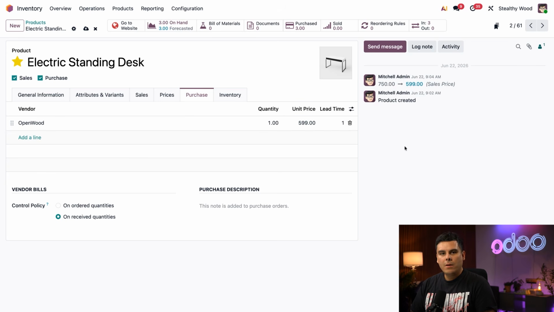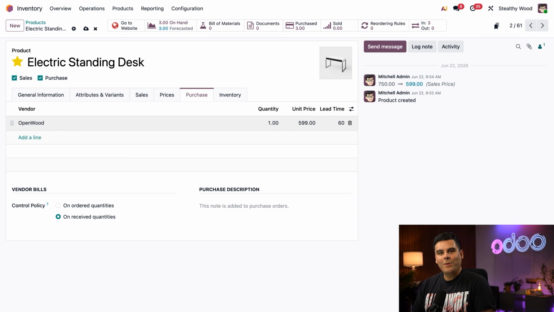Boom. So for dropship subcontracting, this lead time that we happen to have over here represents the total amount of time it will take for the subcontractor to receive the components, manufacture the product, and deliver the finished product to us. We estimate that it's going to take around 60 days in total, with 15 days for the dropship vendor to ship the components, 30 days to actually manufacture this product, and then 15 days to deliver said product back over to us. So once we get the finished product, it's been a total of 60 days. So we've entered 60 for the lead time.